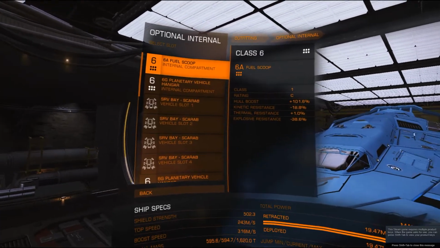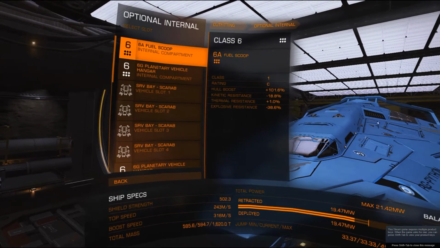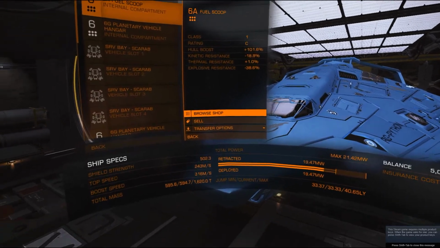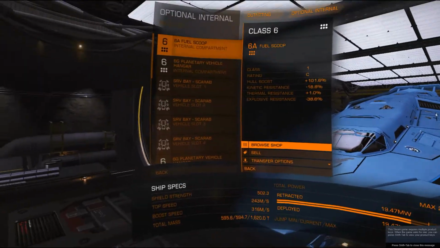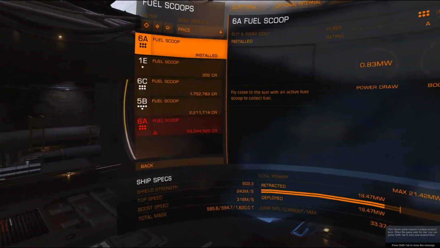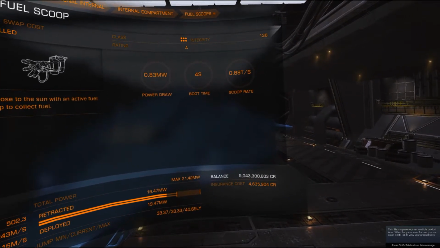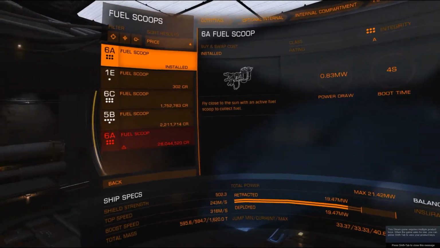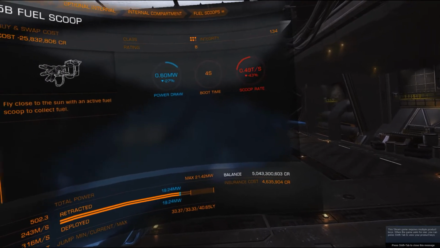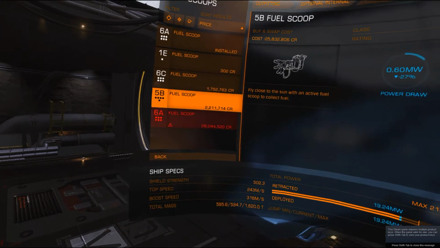The optional internals, I have a 6A fuel scoop. Now that's 28 million for that, but at some place, well, in the browse shop, it will talk about that. Fuel scoops. Its scoop rate is 0.88 tons per second. That's why you pay that. This one is 0.49, so mine will do about twice as much, but it costs 10 times as much.